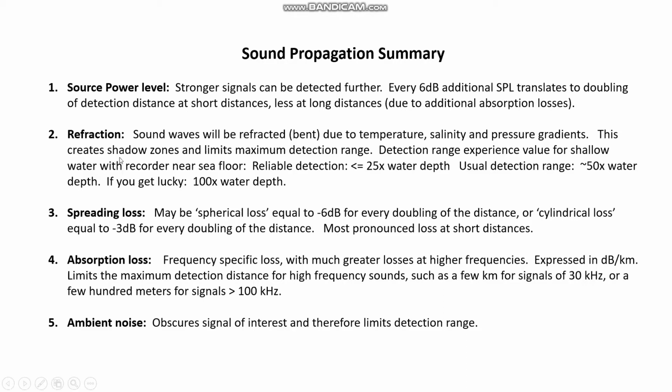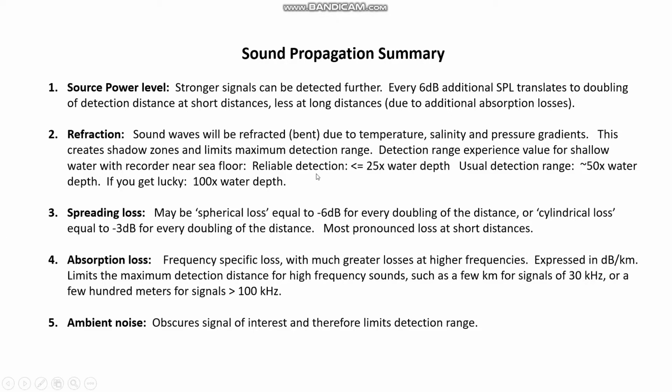Refraction. Sound will always refract towards an area of lower speed of sound, which is associated with lower temperature, so refraction towards deeper water at the surface. Lower pressure, which is refraction towards the surface at great depth, but a much less pronounced effect, and lower salinity. And this can create shadow zones, and if you happen to be in a shadow zone, then you can no longer detect the sound.